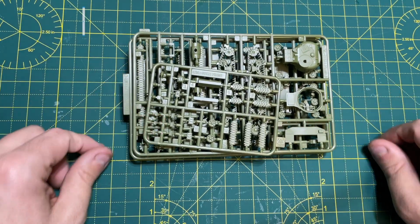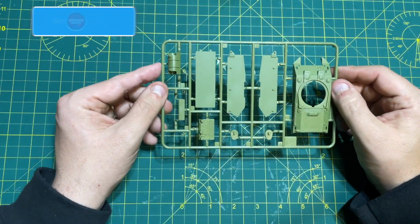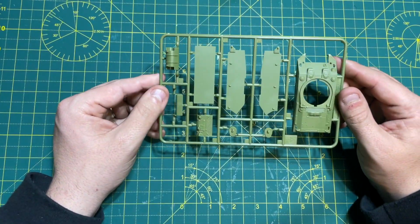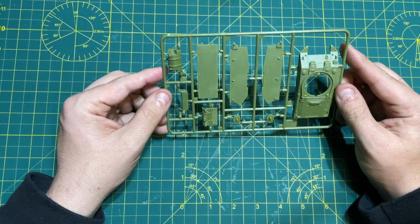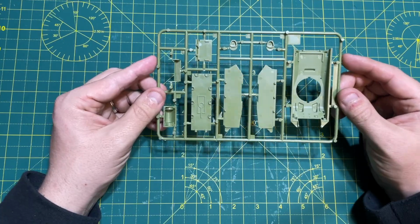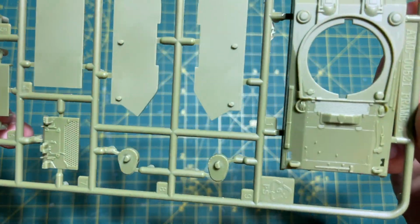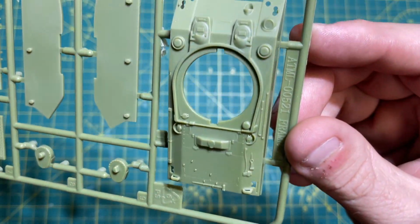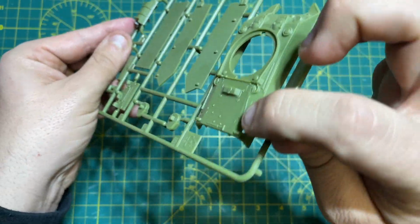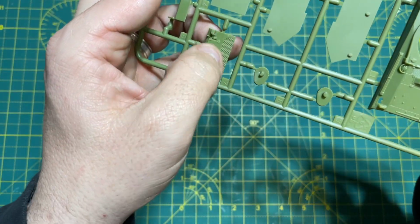So you have a pack of sprues, 1, 2, 3 and 4. So only 4 sprues in this one. I was quite surprised seeing the amount of detail they've gone into about whether you use the tracks or not. Use the pre-assembled tracks or the non-pre-assembled tracks. So just looking at it, you've got some very fine detail there on the top of the tank. Very, very nice. Down through the sides there, all clean and crisp, but you would expect no flash on this.